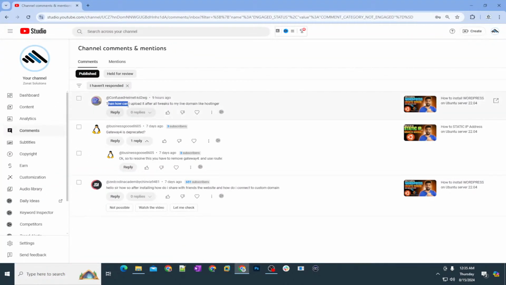Then how can I upload it after to my live domain like Hostinger? So it's on how to install WordPress on Ubuntu server. On Hostinger, they provide so many services. You can just simply one-click install WordPress on Hostinger and do whatever.